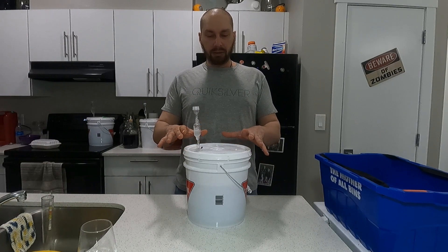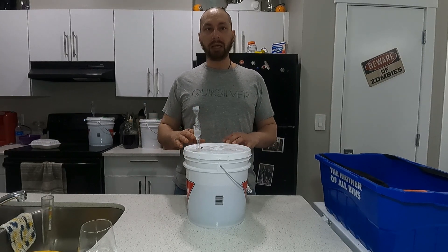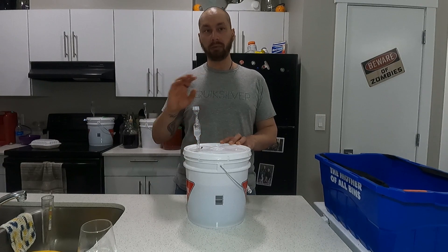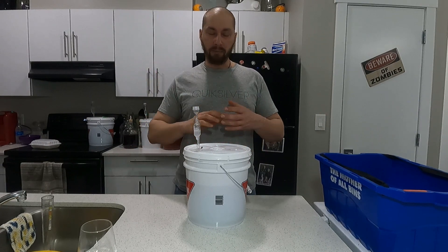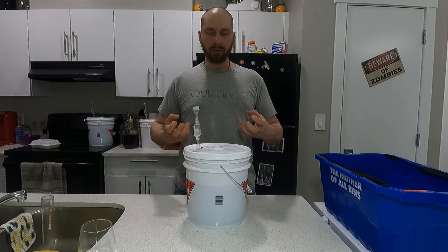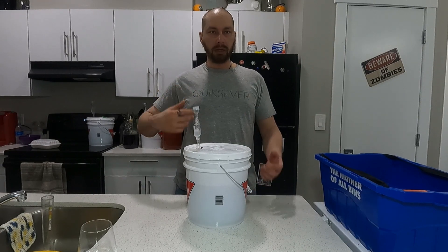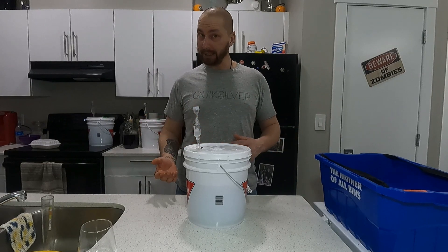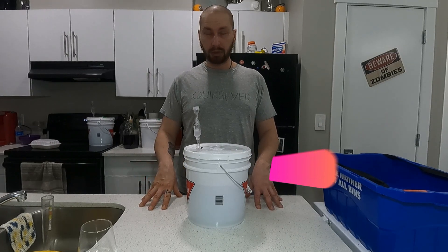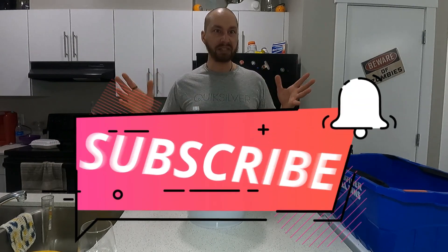I will note that in secondary, once we take everything out and it's fermented, I'll be adding graham crackers — I'll mash up a bunch, throw them in, and let them sit for a bit to add a nice bready flavor and some mouthfeel. Once that's done soaking, I'll rack it again and then back-sweeten it with brown sugar and a little bit of lactose, possibly, just to mimic the icing on the cake.